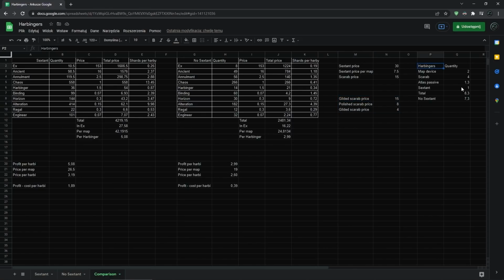And here is the amount of harbingers I had in map, so 2 from map device, 4 from the scarab, 1.3 from Atlas passive, and 1 from the sextant. So in total 8.3 again, and without the sextant that would be 7.3. So that's the second test. So this is basically the end result.